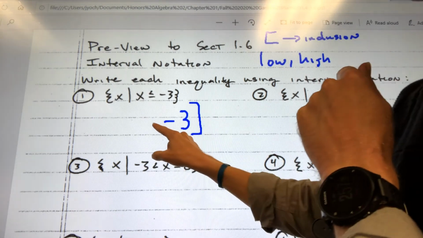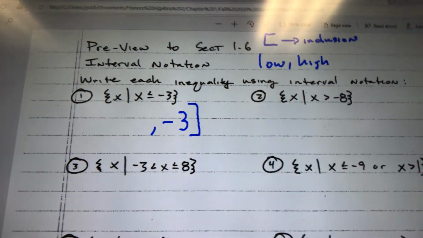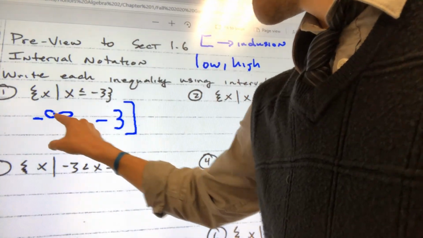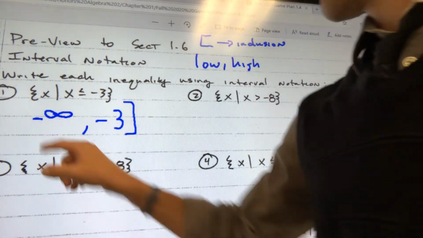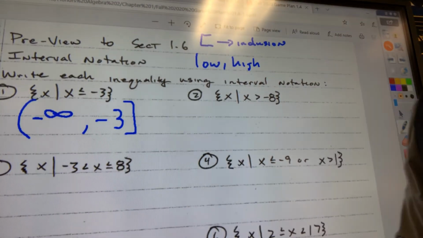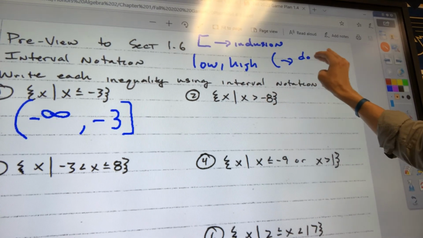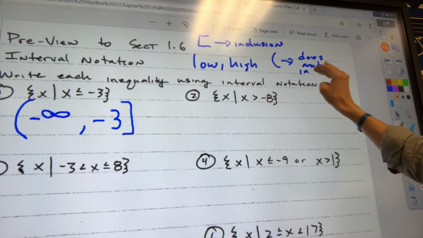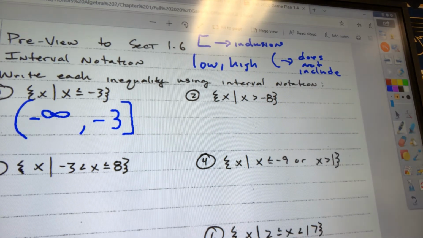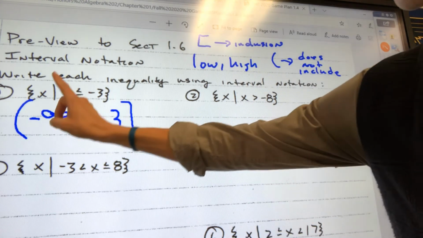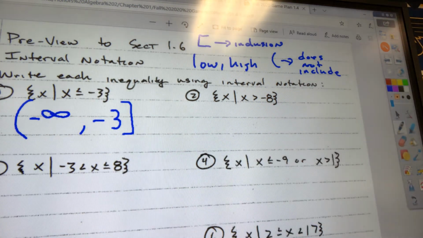Now, x can be anything up to negative 3 and less. Well, the smallest thing we can imagine is negative infinity. X can be anything from negative infinity to negative 3. Now, negative infinity is just something we can approach but never hits. So there's always a parenthesis around negative infinity because a parenthesis means does not include. So no equality part there, does not include. That is interval notation. So x can be any number from negative infinity to negative 3, including negative 3. Now this is a new idea.